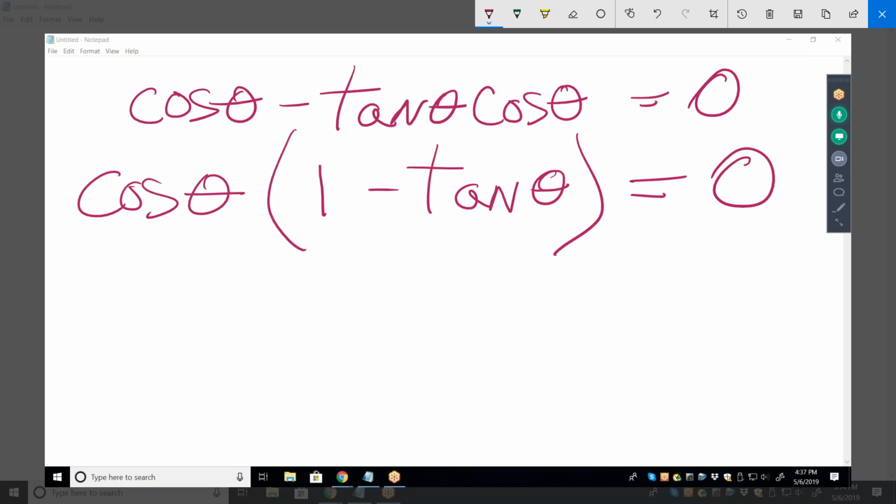Okay, now solve. Tell me how to solve. Okay, so you would just do 1 minus tan theta equals 0. Go ahead and solve that. So negative tan theta equals negative 1. You know, I would rather see you not invoke negative signs if you don't have to. Okay, yeah, so tan of theta just equals 1. Now, where does that occur? Where is the tan of theta equal to 1?